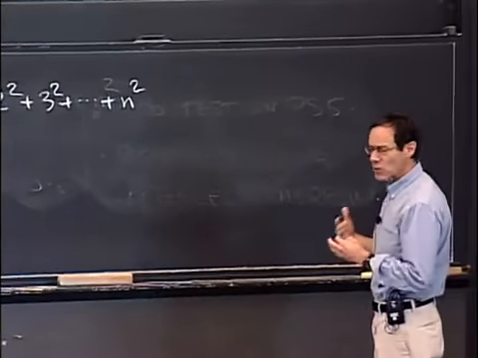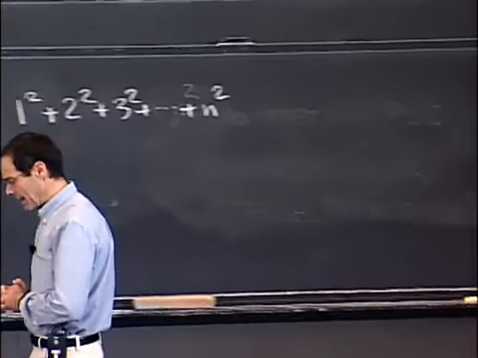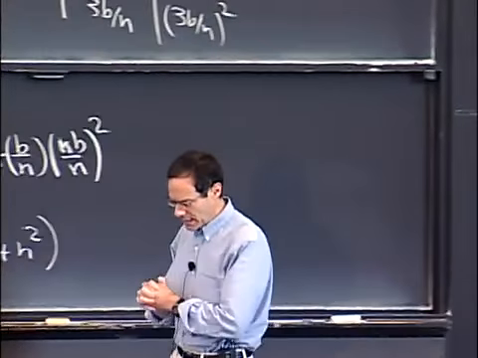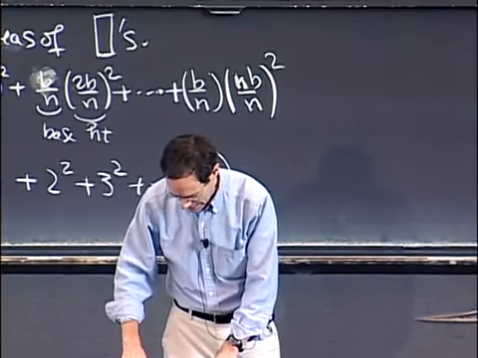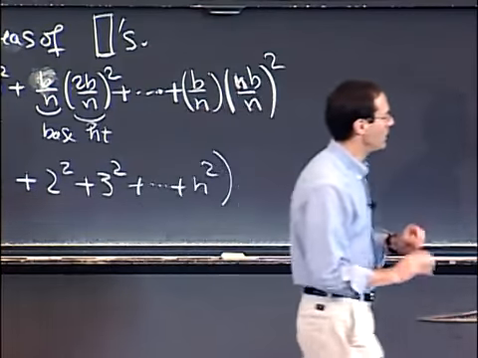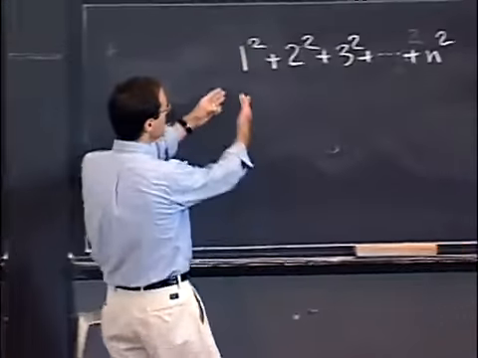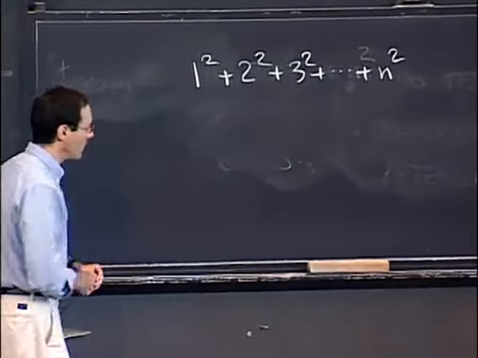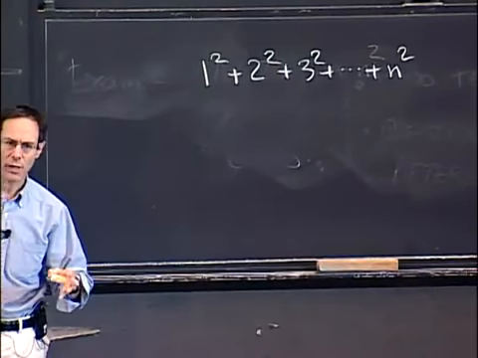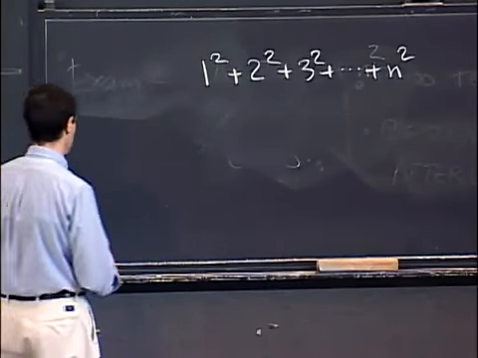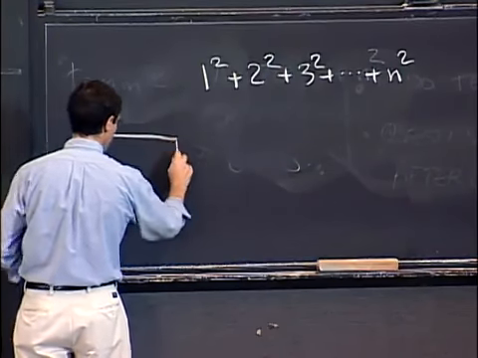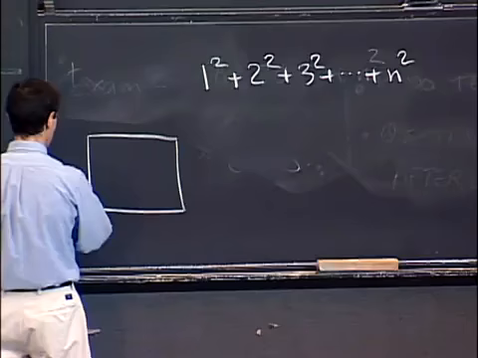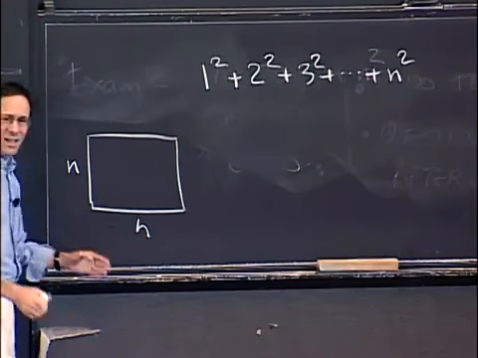Now I want to use a trick. This trick is not completely recommended, but I will say a lot more about that when we get through to the end. I want to understand how big this quantity is, so I'm going to use a geometric trick to draw a picture of this quantity. Namely, I'm going to build a pyramid. And the base of the pyramid is going to be n by n blocks.